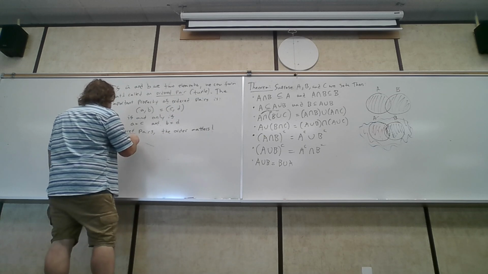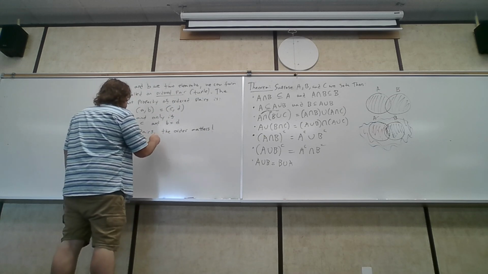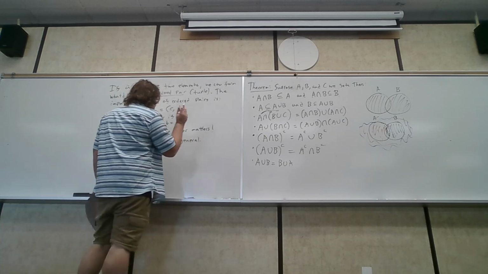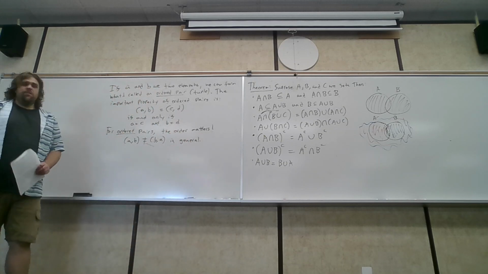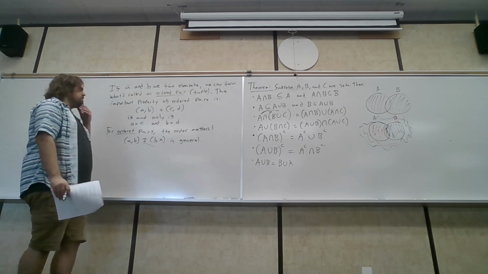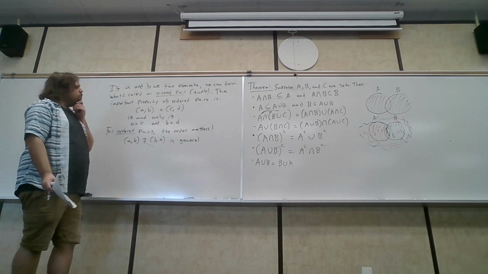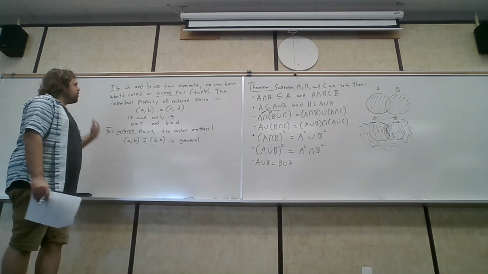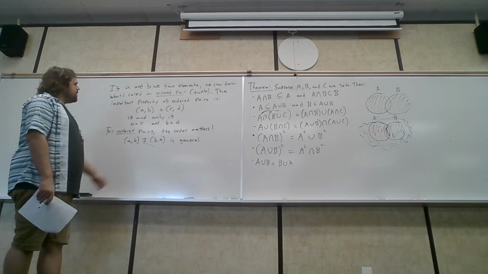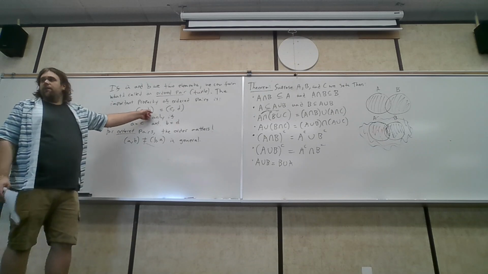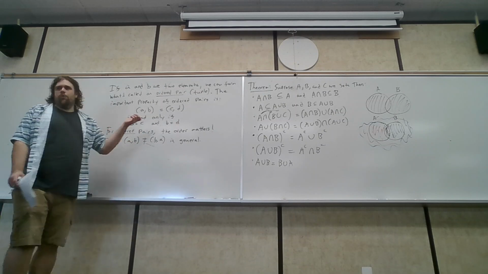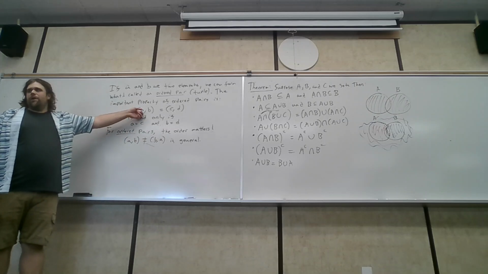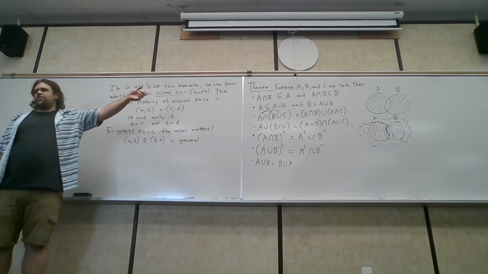So (A, B) does not necessarily equal (B, A) in general. In fact, sometimes it doesn't even make sense. This is true in math, although oftentimes the sets we're interested in are just numbers. But if you're talking about programming and you've got a tuple, then the first one might be an integer and the second might be a string. So swapping the order doesn't even make sense, right? Because the first part is an integer and the second one is a string.